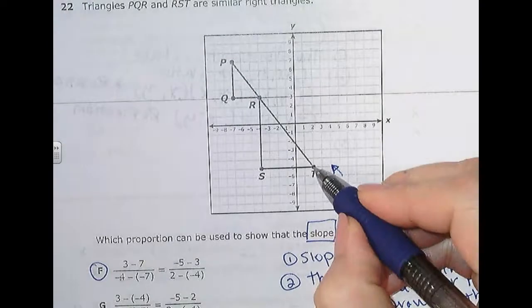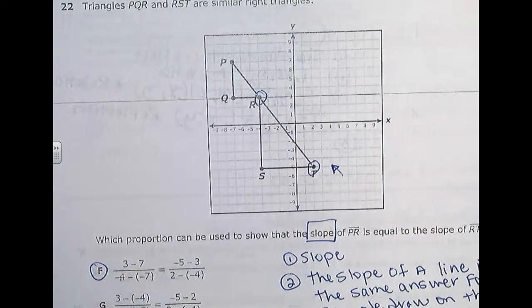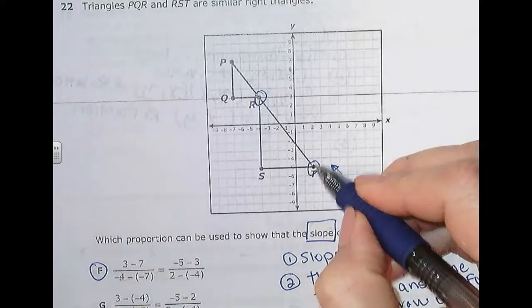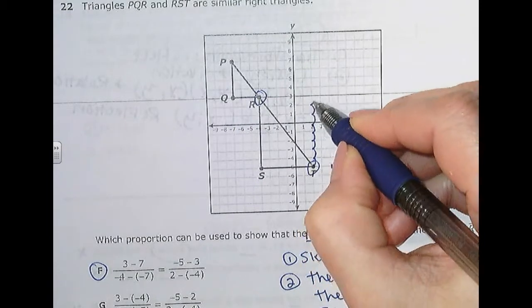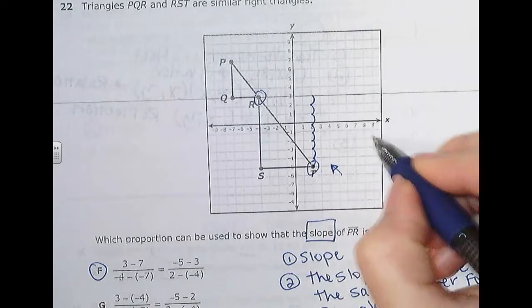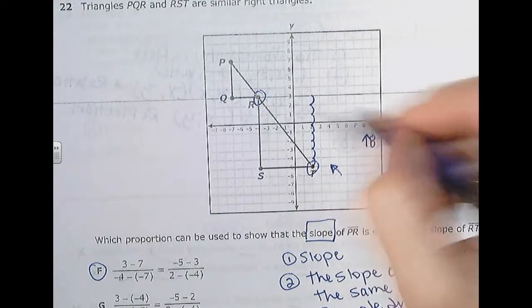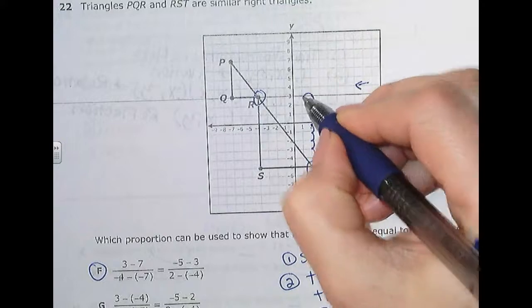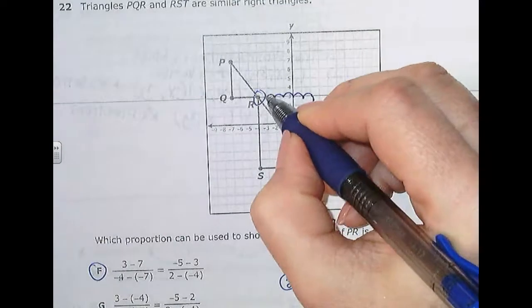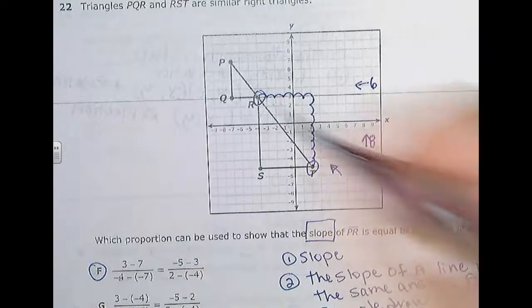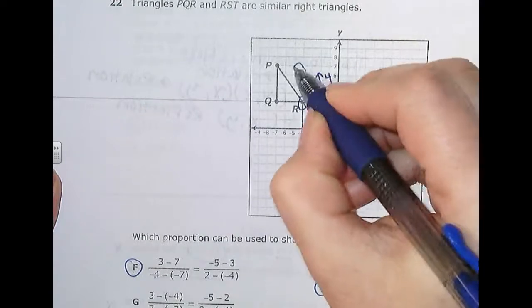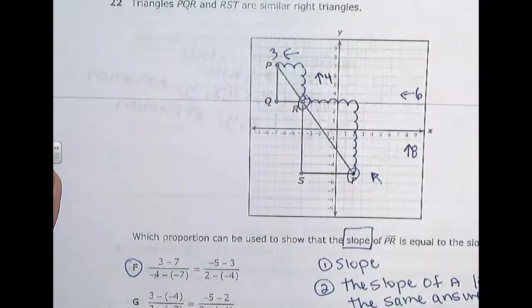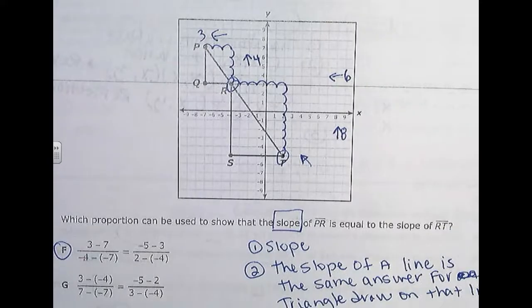Now, from T to R, how do you get there? So you're going to go up, let's see here, 1, 2, 3, 4, 5, 6, 7, 8. So you went up 8. And I think I'm going left at this point. Left. That would be 1, 2, 3, 4, 5, 6. So left 6. Let's do the next triangle. 1, 2, 3, 4. I went up 4. 1, 2, 3. I went left 3. So if you look at those fractions, and those are fractions, so let's record those.